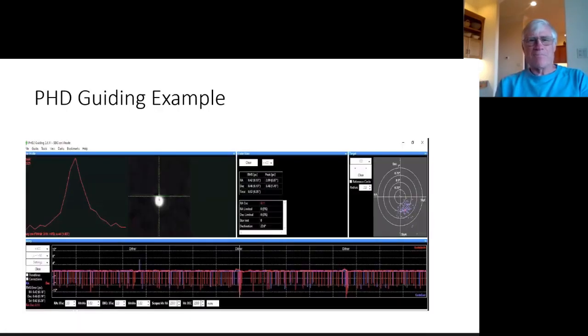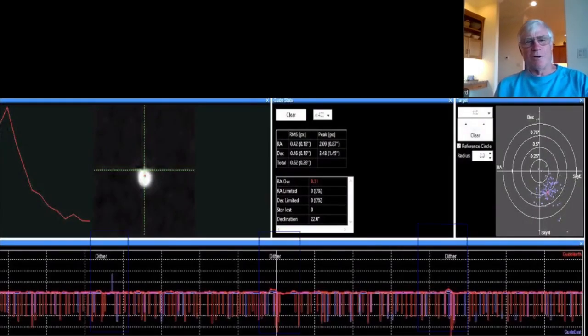Okay. Now, the other thing you do when you're guiding is, I only threw this one in to show you where I'm dithering. This is where it's tracking, and you can see this was a really good night. The image was staying within about a quarter arc second of where it was supposed to be. And you can see a little bump at each point where it's dithering. If you look closely, it points out that we just did a dither there and a dither there. Those little bumps don't actually show up in the pictures because the picture had stopped at that point.